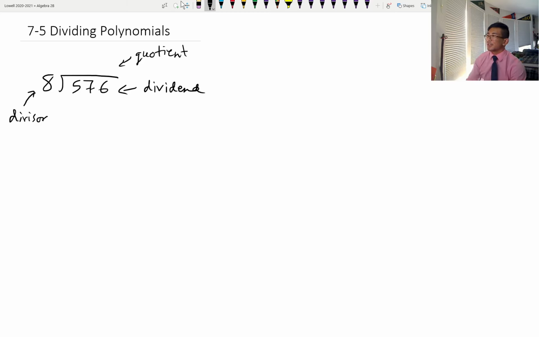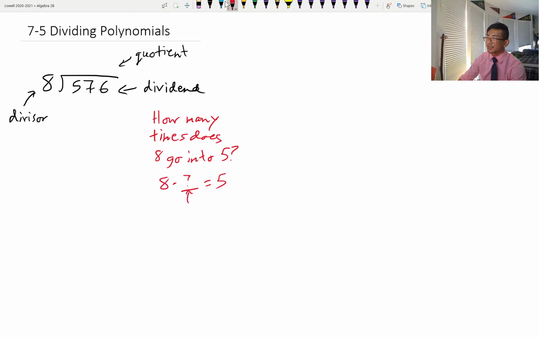Okay. So I fill them in kind of left to right, and I ask myself, how many integer times does 8 go into 5? And again, you just use an integer amount of times if possible, or how close can you get, basically. Similarly, you could say 8 times what gets you to 5, and again, this number has to be an integer, and you want to get as close as possible. Unfortunately, 8's way too big, so it doesn't go in at all, so we'll plug in 0.